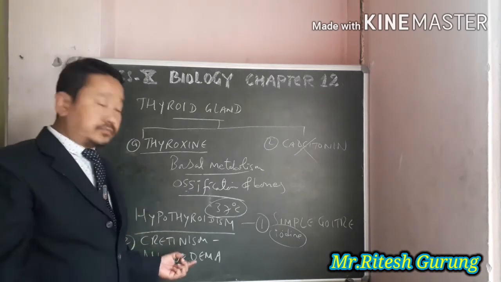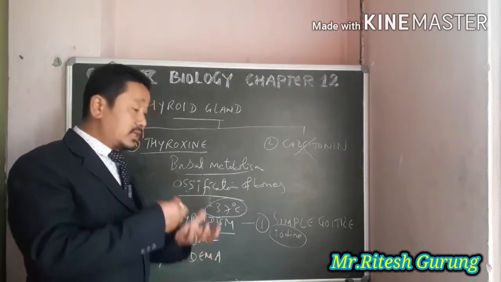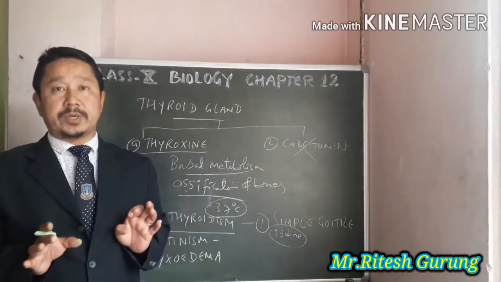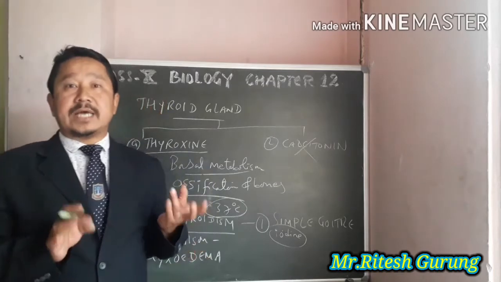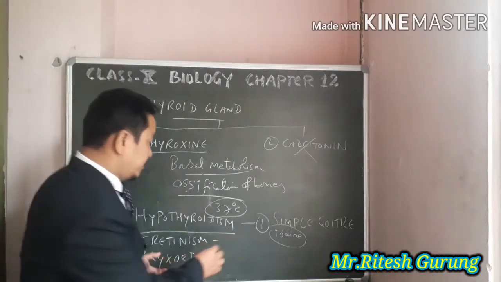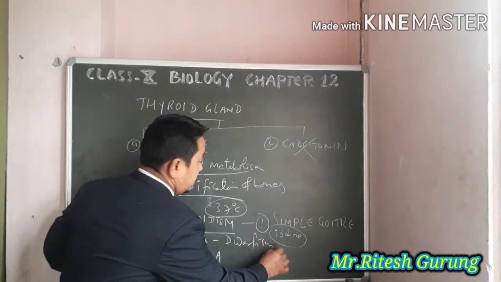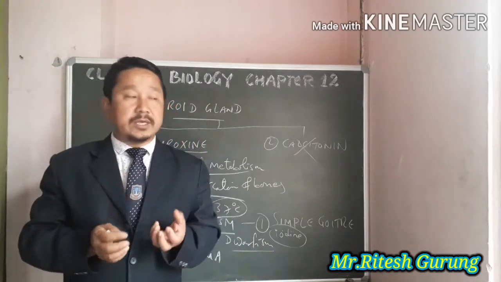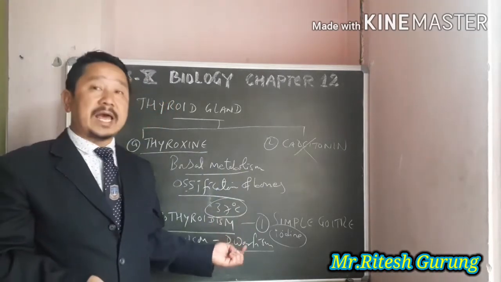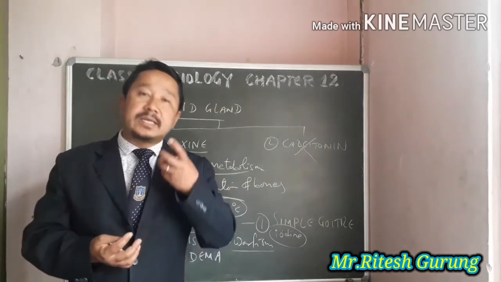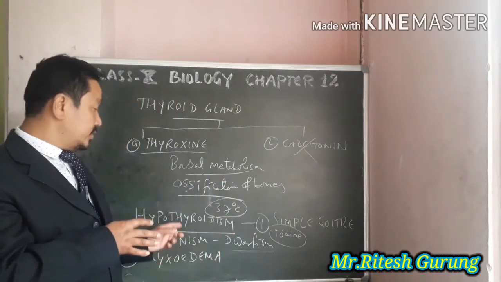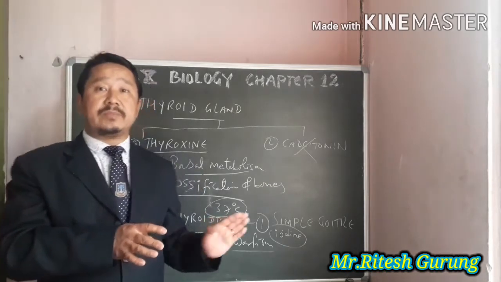Here, I'll tell about cretinism, how it takes place, or what kind of problem you see there. This cretinism is usually seen in children. So what happens is that the children become dwarf. That means it leads to dwarfism. Dwarf means of short height. In Nepali we call it bampurke. Like that, the children will have another problem called mental retardation. That means mentally the children are not sound if this problem called cretinism occurs due to hypothyroidism.